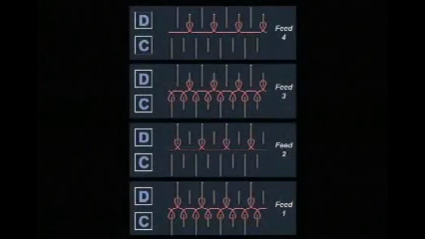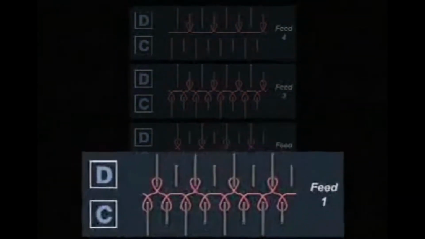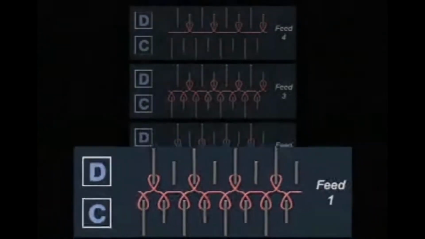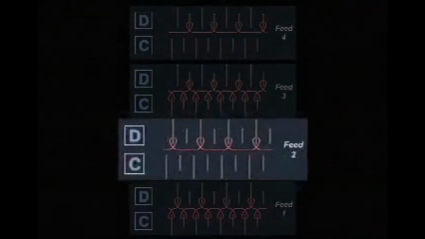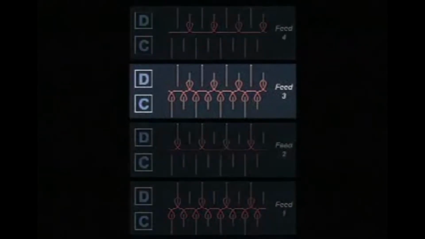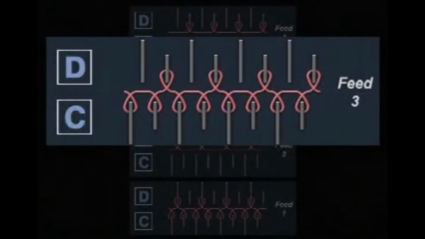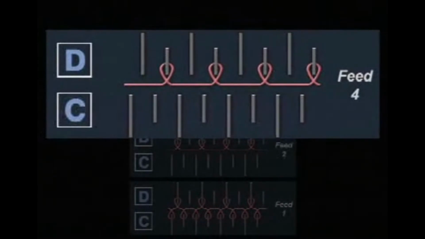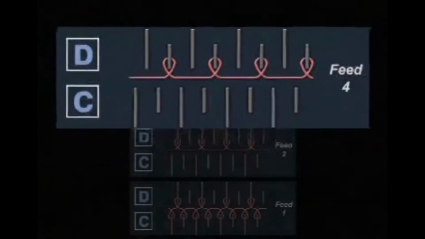This notation shows you the pattern for knitting on the cylinder below and the dial on top. With feed 1 of yarn, the machine knits on all the cylinder needles, but on the dial, the machine uses only the needles with long butt positions. With feed 2, it misses all the cylinder needles and knits only the dial needles with butts in the long position. With feed 3, the machine knits with all the needles on the cylinder, but only with the dial needles that have butts in the short position. With feed 4, the machine knits only on the dial needles with short butt positions.